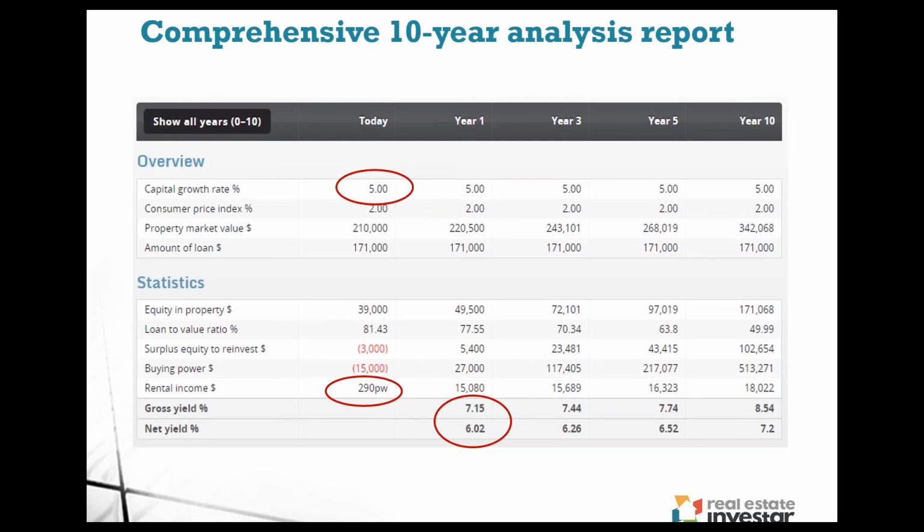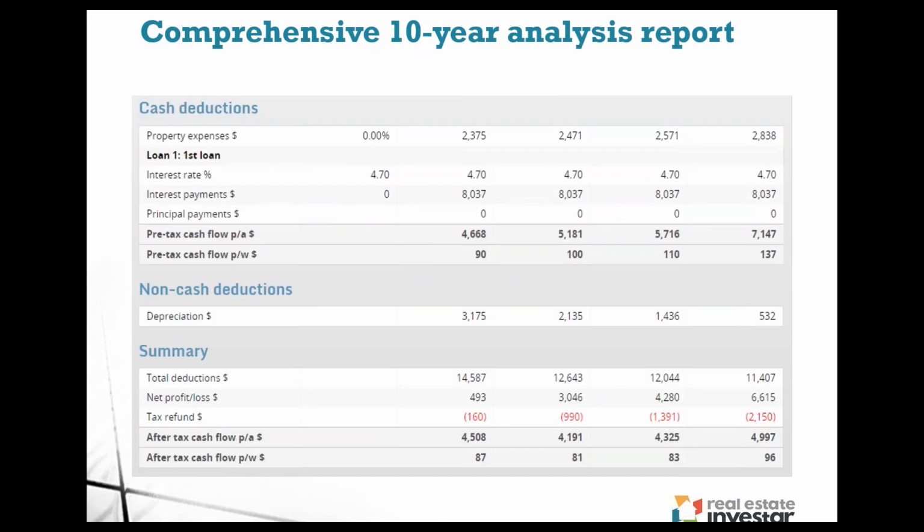This can be changed as well. So if you have a jump in growth in the area, you can change this into the system to reflect the jump in growth. If it drops, you can put in also, so it keeps your figures accurate all the time. We can see here after 1 year at the present growth rate, and remember, I've been conservative here, it is actually slightly higher than this. This property that we're looking at will grow $10,500, and if I go to the next screen as well, we're also making money off it in our pocket each week.